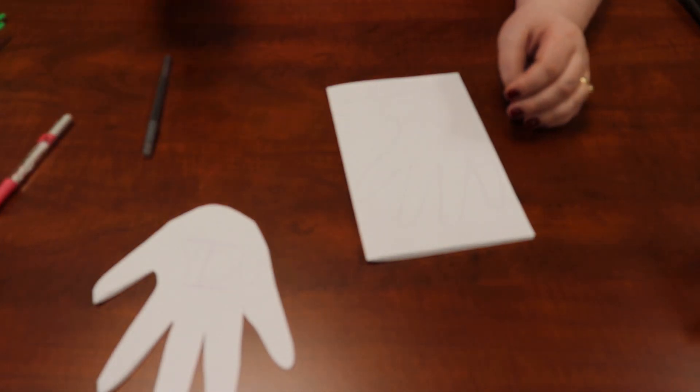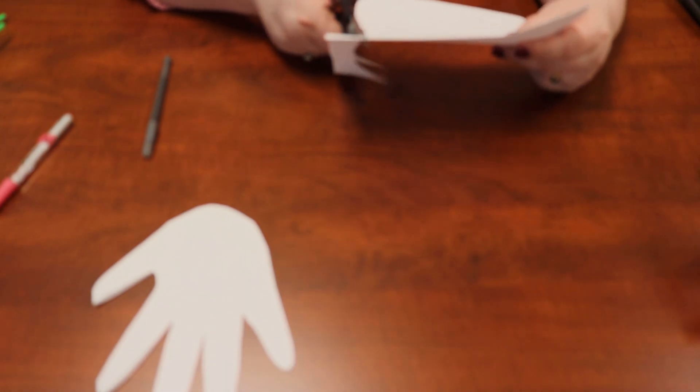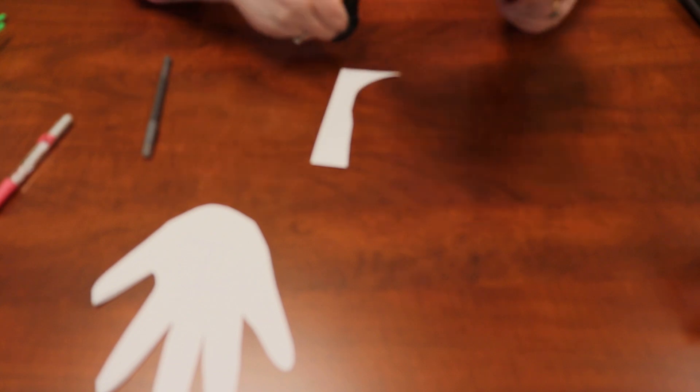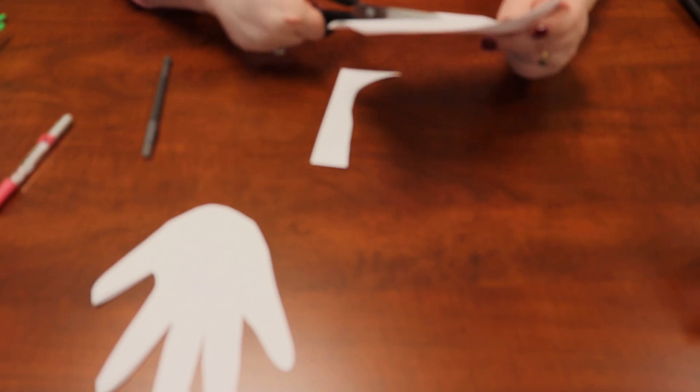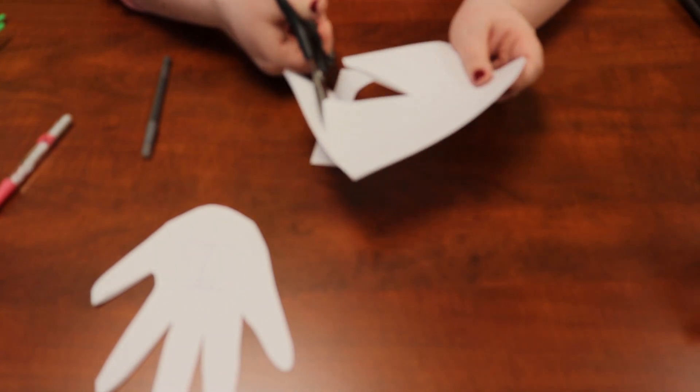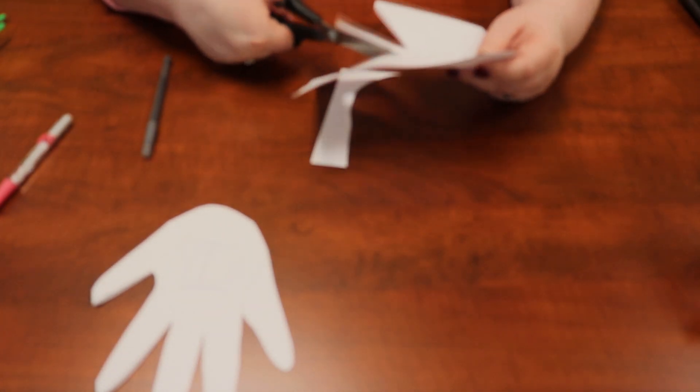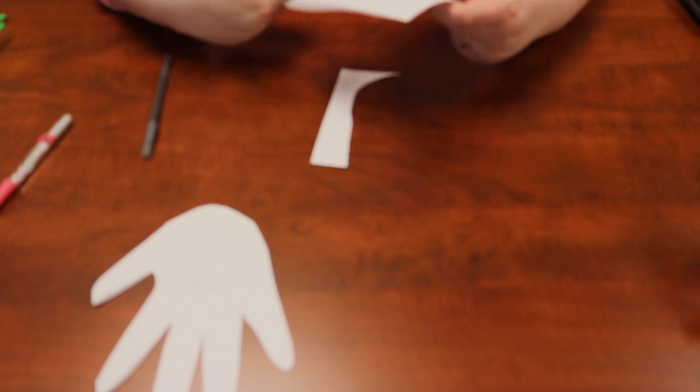So then we're going to take our scissors and I'm going to round out my wrist here a little bit. I'm going to cut to there. I'm going to wait to cut out the inside bit, but then cut out the rest of my hand. And this is where if you did it with a pencil, like I'm not staying very true to the lines here, you can just take your eraser and erase off the pencil marks.